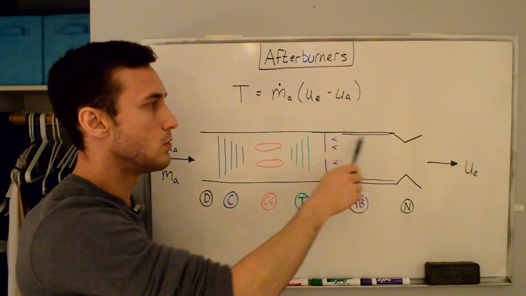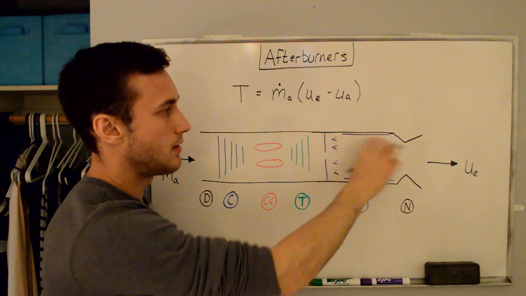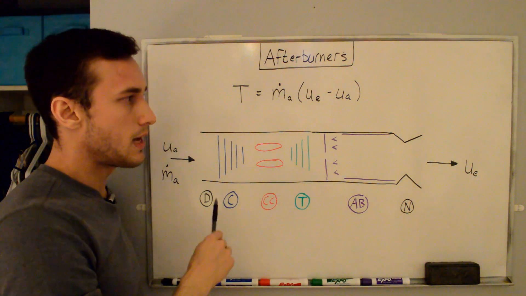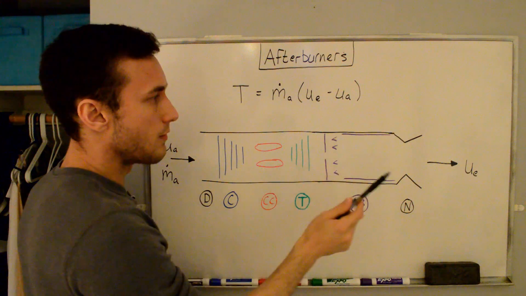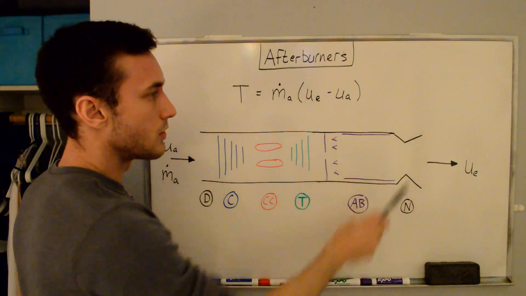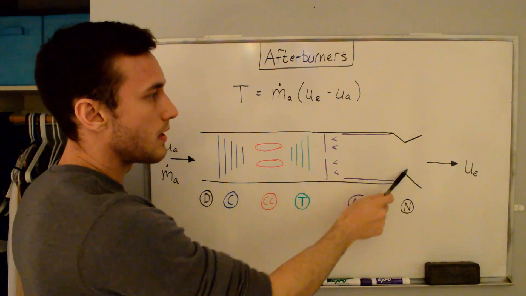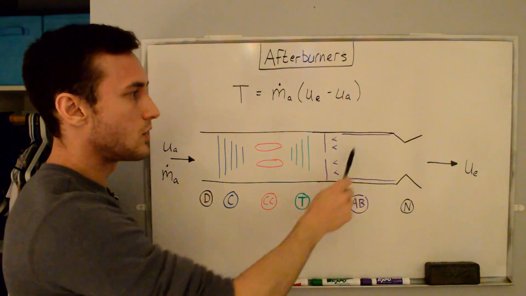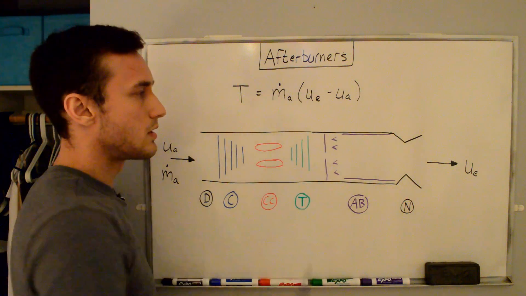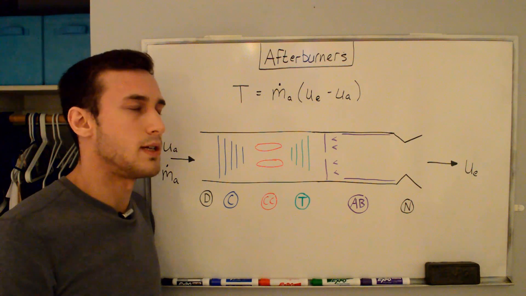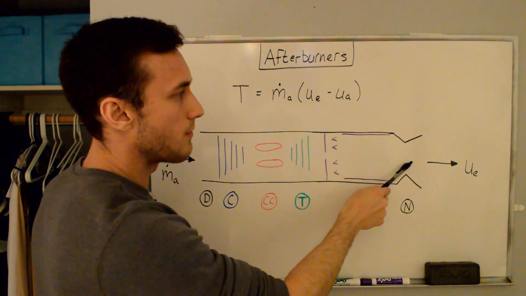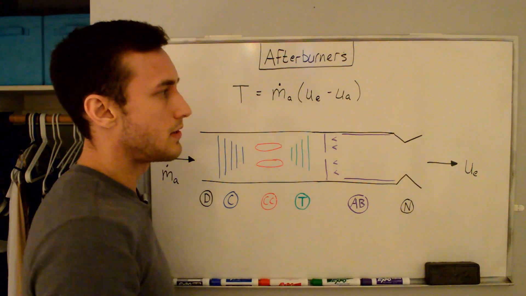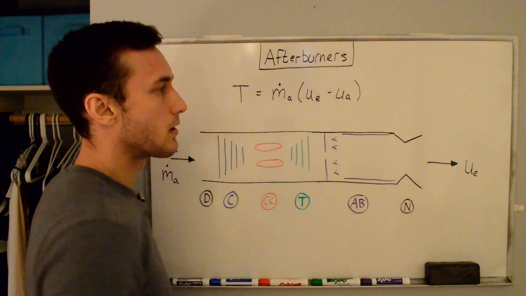Now that we have all the energy from the fuel released in the jet pipe, we need some way to expand it out to the atmosphere efficiently, and so what we use is a converging-diverging nozzle, so it converges and then it diverges. The area at the throat and the area at the exit are set by conditions in the afterburner and conditions in the atmosphere. The most efficient expansion of the exhaust gases happens when you expand the gases through this converging-diverging nozzle and have the exit pressure at the exit of the nozzle equal the atmospheric pressure.